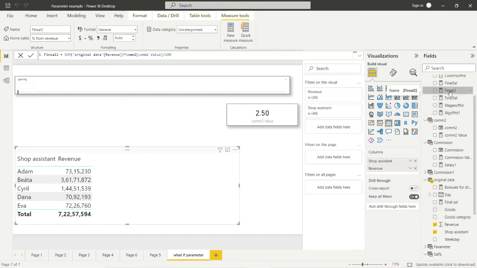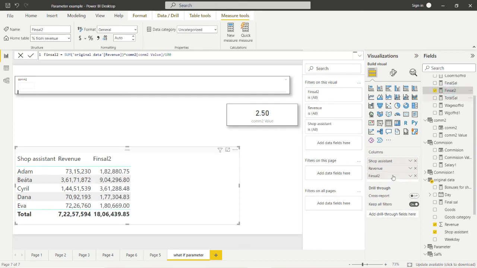Now see, this measure has been created. Now we'll move this value here. We can see that based on the value 2.5, this final salary 2 has been calculated.